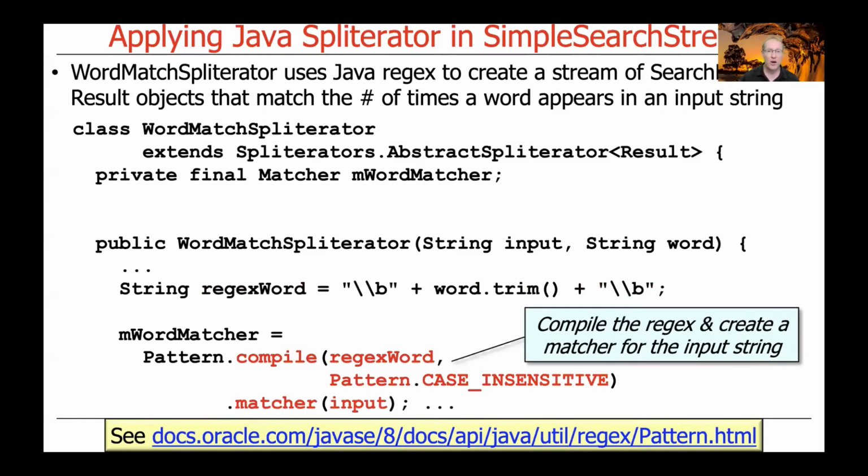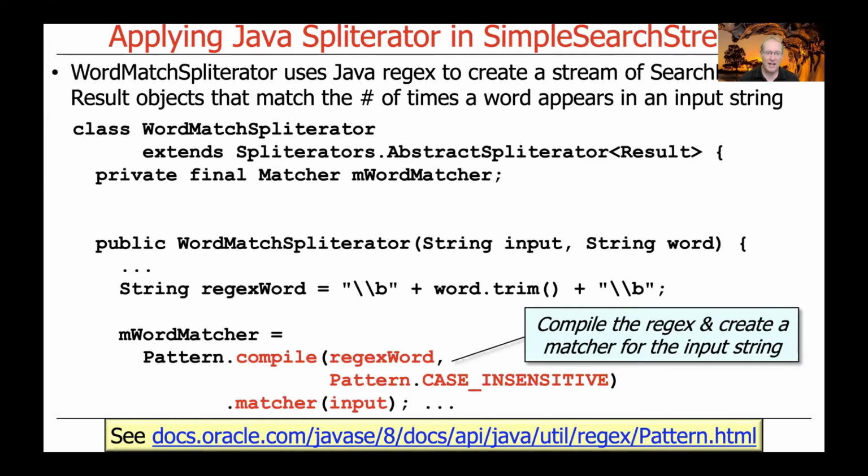Then we take that regular expression and compile it into something called a Pattern. A Pattern is basically a compiled regular expression. In this case, it takes the string that we had bounded with those tags, and then it also says ignore case. So the Pattern.CASE_INSENSITIVE flag that's passed into compile just says, don't distinguish between a capital D and a lowercase d if you're looking up "do".